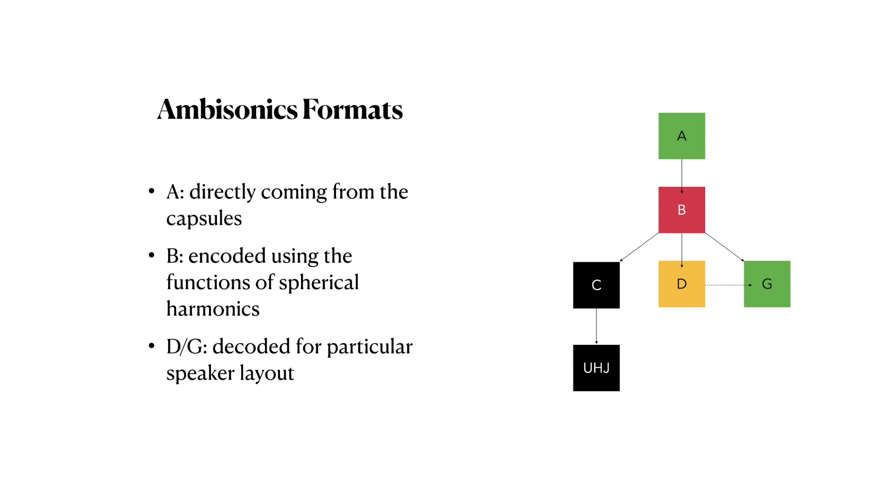There's also the C and the UHJ format. C standing for consumer, and UHJ is a special version of that, which could be downgradable to even stereo. It is not important for us anymore, as this didn't yield high-quality results, but it has some interesting effects in producing wider-than-normal stereo sounds.